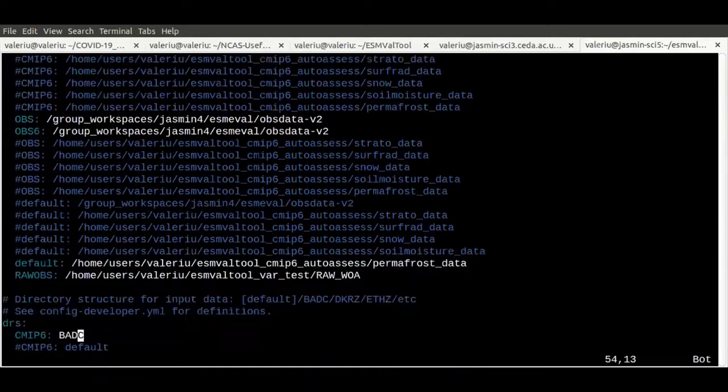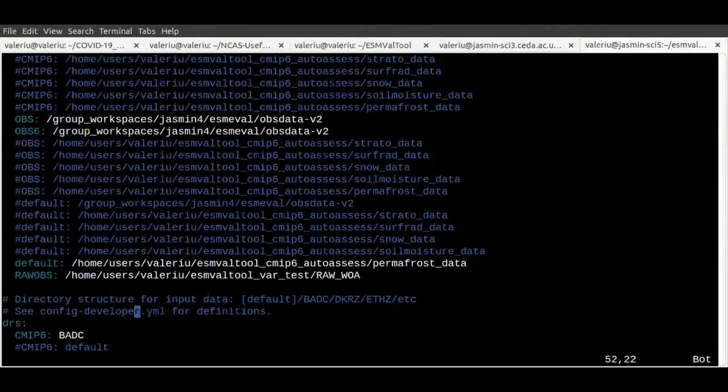And then you will have to pass it the DRS, which is the standard way in which the paths are built on different machines. I'll tell you more about this once we actually get to the recipe.